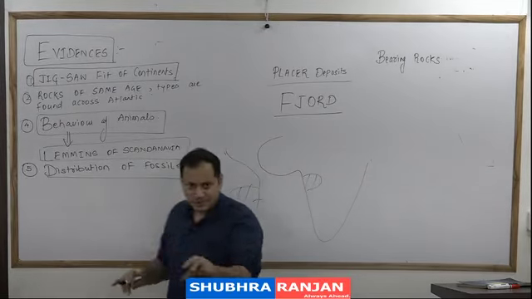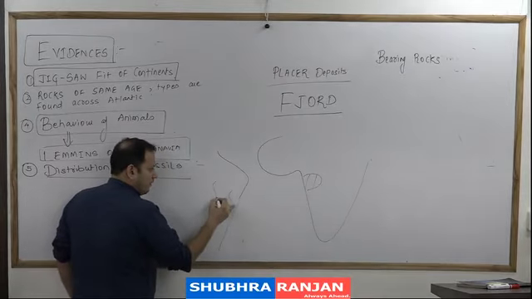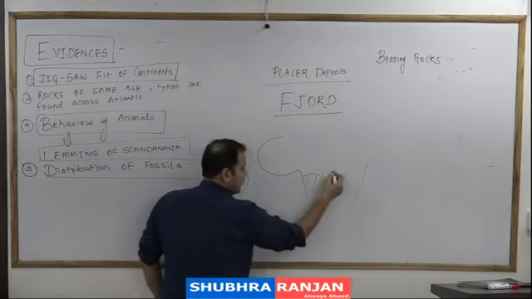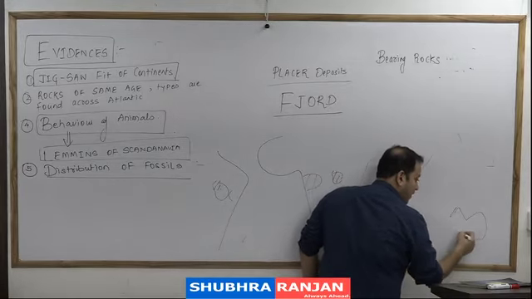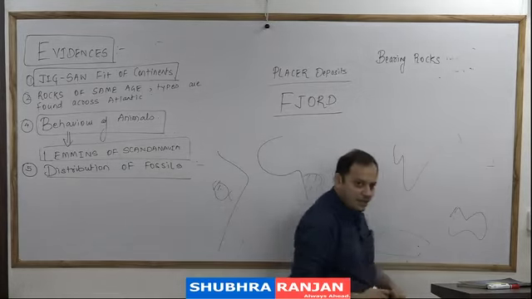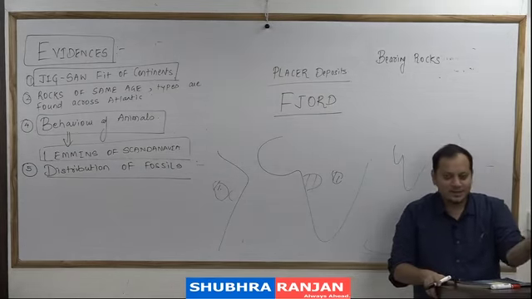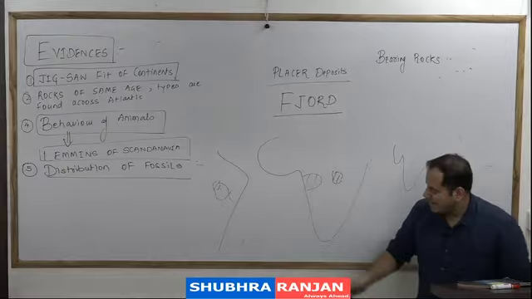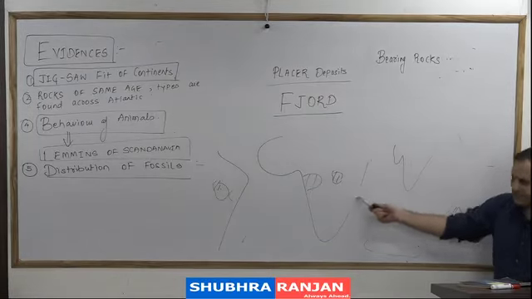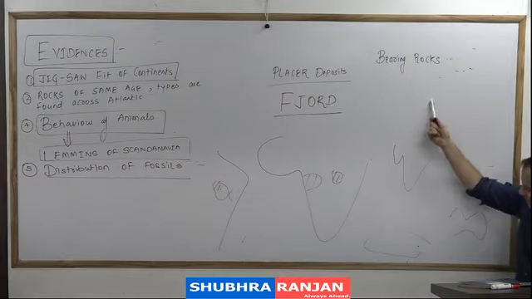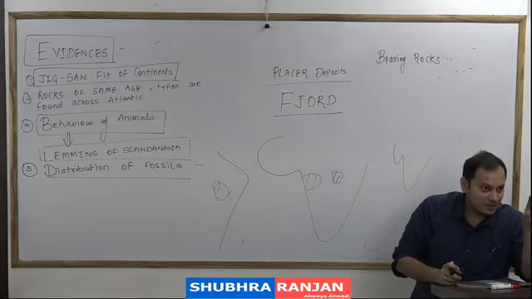We write what is present today, that is, in Brazil or in South America we find some plants. The same plants are found in Africa. The same plants are found in peninsular India. The same plants are found in Australia, and the same plants are found in Antarctica. This is why we are writing more about the plants. Animals you can still assume have migrated. Can you expect that plants have migrated, swum across the Atlantic and settled in Africa, then migrated and settled in India, and from India migrated and settled in Australia? No. So this is one of the evidences of the fossils.